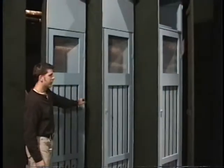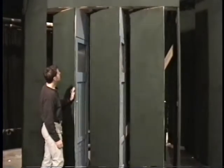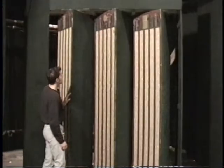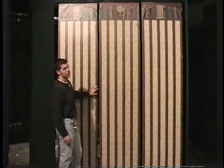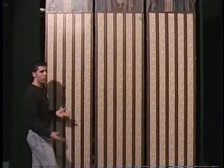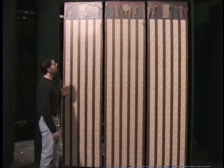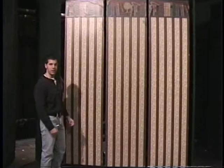We built two of these units. This was the first one, which was kind of an experiment, and it did wind up working but it took a lot more time because certain things were not exactly correct. The second one, however, turned out a little bit better because we changed the distance between the periactoids to give them more clearance, and hence it worked better. But overall, it was a nice effect. We'll take a look at what it actually looks like on top so that we can build this again another time.